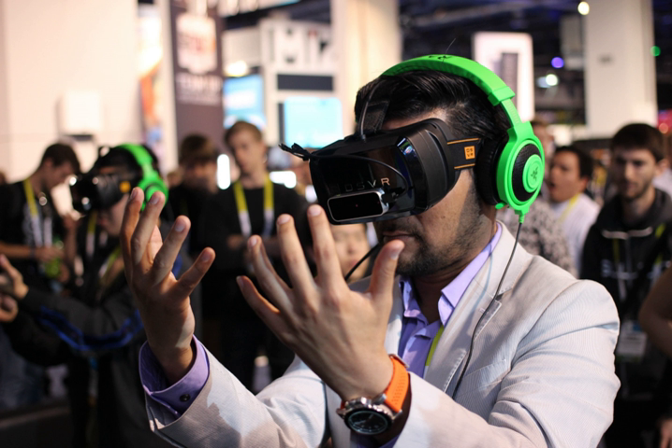Smartphones, tablets, and wearable computers have allowed people to monitor their own health. These devices run numerous applications designed to provide simple health services and the monitoring of one's health. An example of this is Fitbit, a fitness tracker worn on the user's wrist. This wearable technology allows people to track their steps, heart rate, floors climbed, miles walked, active minutes, and even sleep patterns. The data collected and analyzed allow users not just to keep track of their own health but also help manage it, particularly through its capability to identify health risk factors.